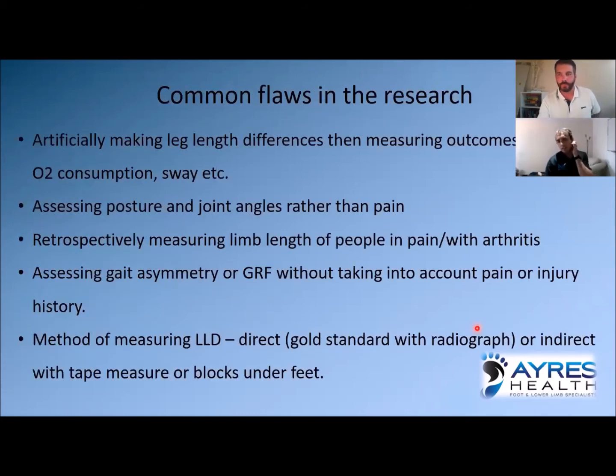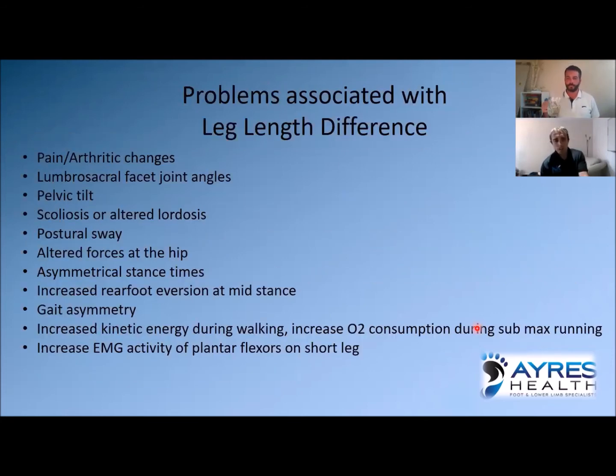What would be interesting is for them to look at that data and then find some runners with physical limb length differences the same as what they use in those studies, and see is there an O2 consumption difference. Because my view, and I may be wrong, is that if you found someone who's lived with that leg length difference their whole life, and you looked at O2 consumption, I don't think it will be increased compared to someone that hasn't got a leg length difference, because that's what they know, that's what they've lived with, that's what they've adapted to.